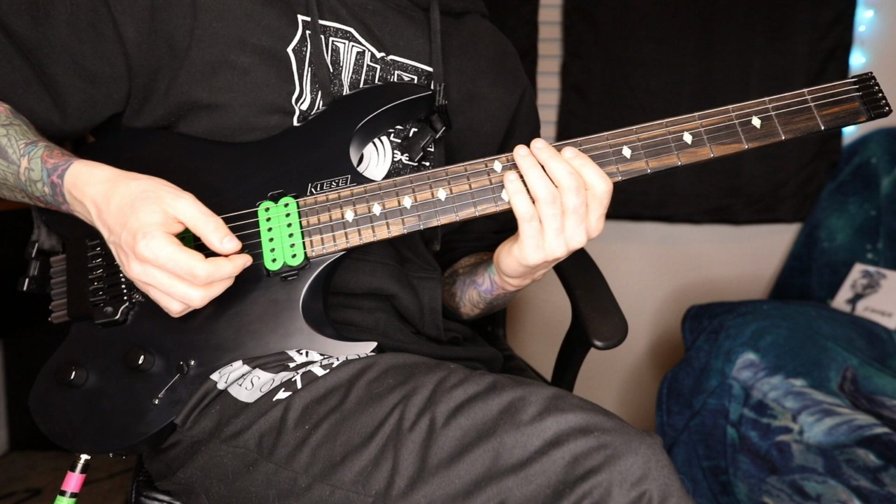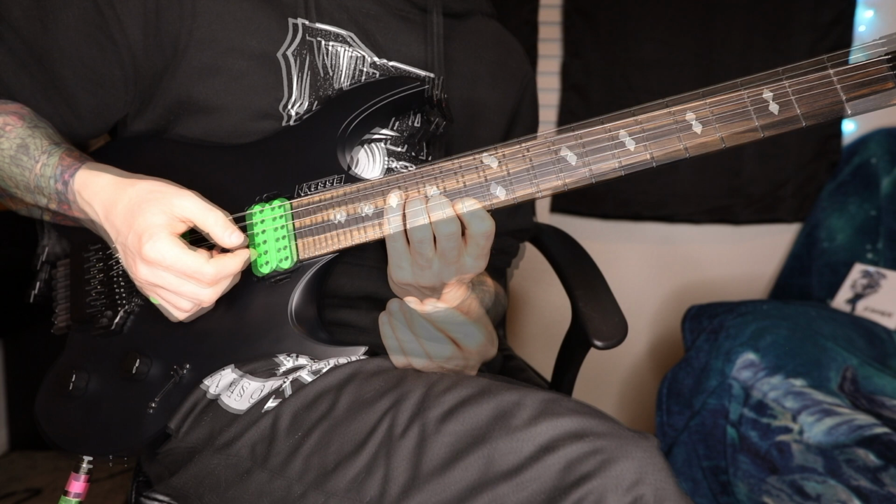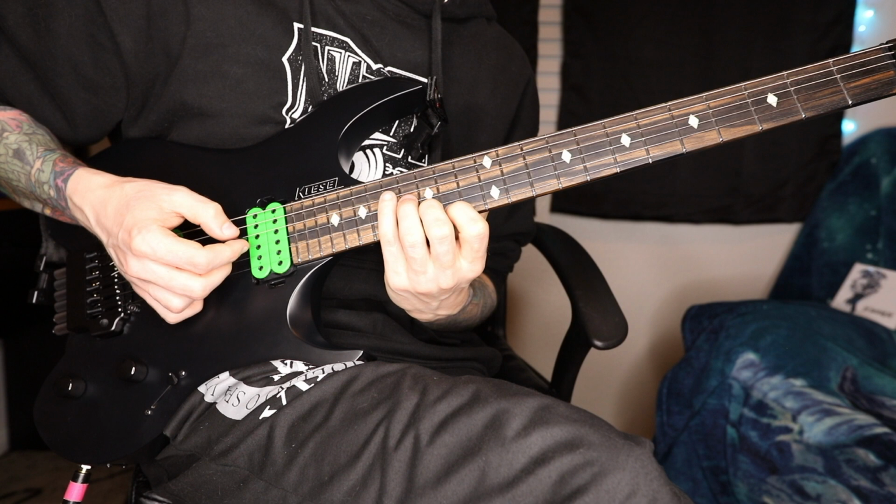Now let's just expand this. So from being a triad, let's make a major seven arpeggio out of it. So here I'm just doing a G major seven arpeggio. Check this out. So different finger for different strings. You actually use this exact thing in Shred Wars I did with Jared Nines.